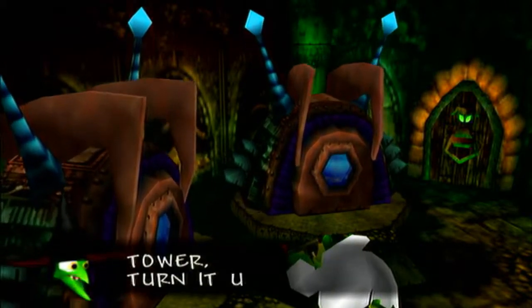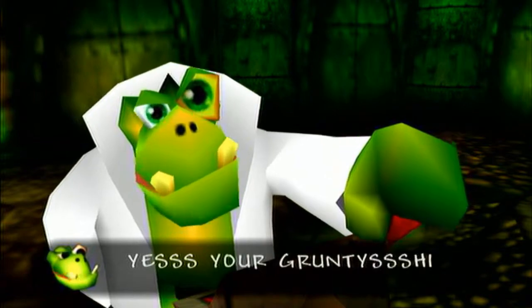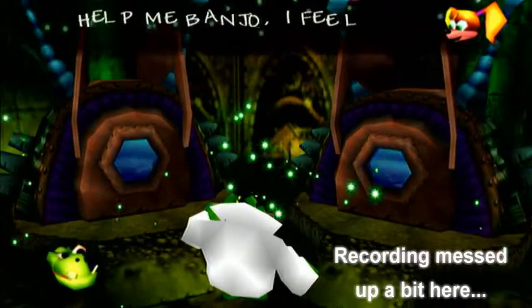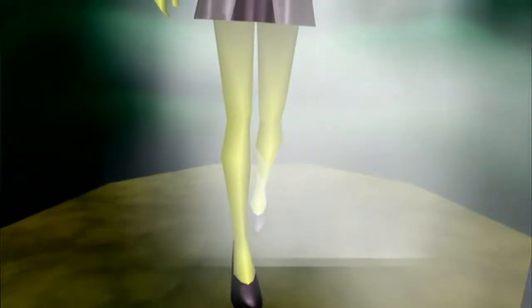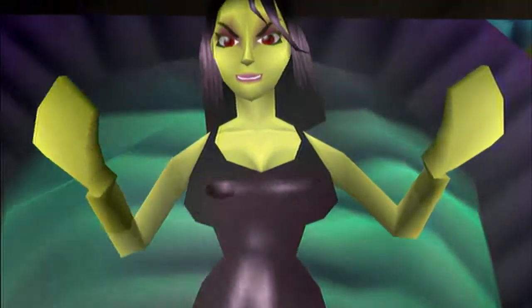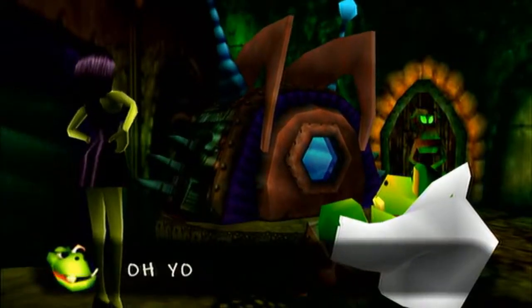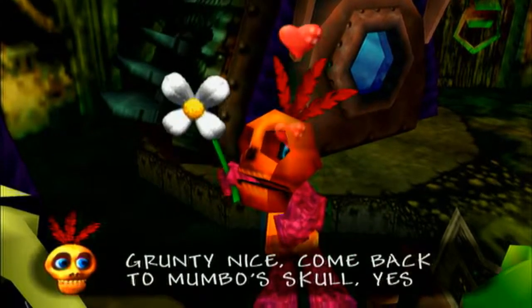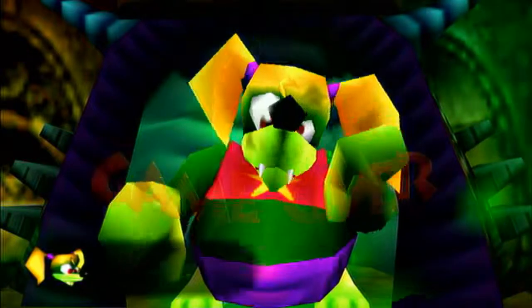Banjo's game ends in my tower. Turn it up, I need full power. Yes, your grunty ship. Transformation soon be complete. Help me, Banjo! Oh my. Look at Grunty, she's a beauty. I'm much prettier than Tooty. Oh, you are, mistress. Mumbo! Grunty, nice. Come back to Mumbo's skull, yes? Oh my. Oh no. Banjo, your sister wants a word with you. Now!